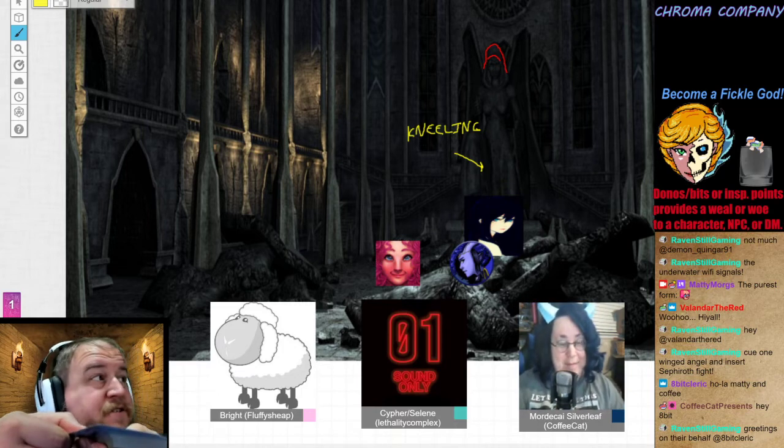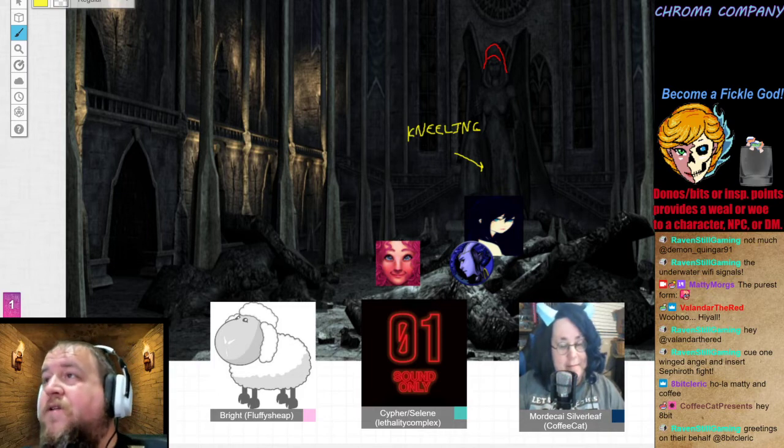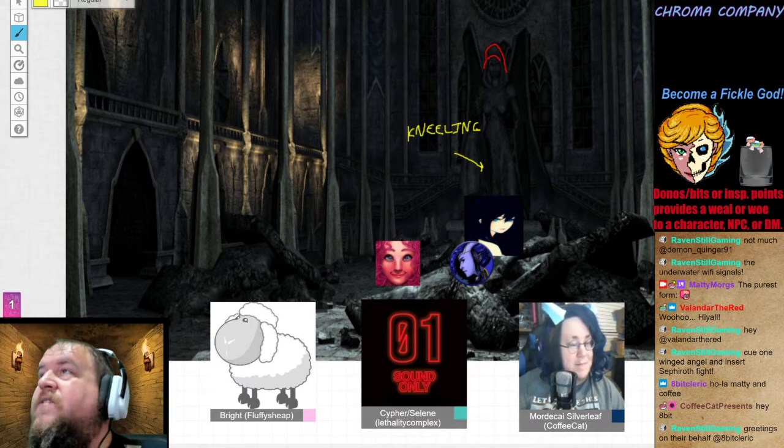Bright, however, draws a card and finds... Oh, you also find some treasure. There you go, Bright. Like treasure. Yeah. Okay. We are moving into... I need a percentile from you as well, but you're not finding coins.